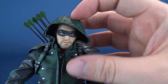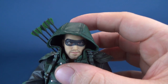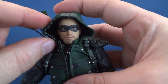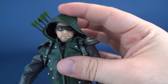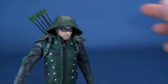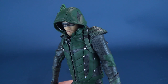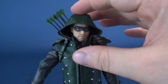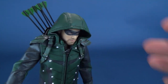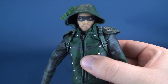What I would have liked is if they could have added a wireframe to the inside brim, or the rim area of the hood, just so you could have actually tucked these down, like bent this if there was actually a wire in there, just so it could have kept it a little bit lower. I kind of like to have Arrow with the lower hood myself. Unfortunately, with nothing really being there, if you can get it in place, consider yourself lucky, but it's only Lady Luck that's helping you getting and keeping that hood currently as it is. It's not going to stay in place. It's just the chance of having it leaning forward that it stays in place. But certainly a wireframe could have gone a long way to help with that.